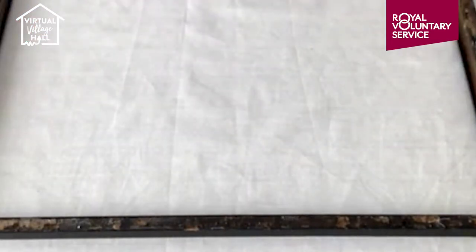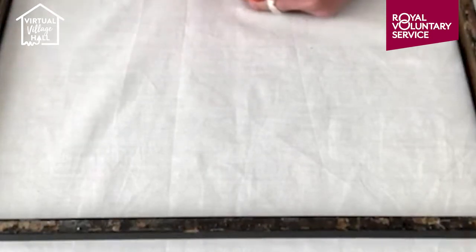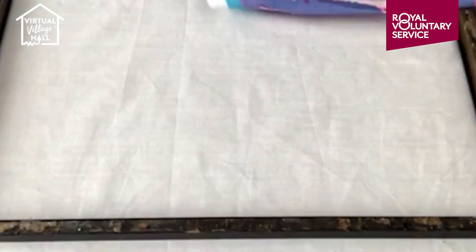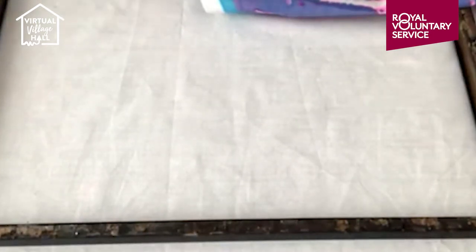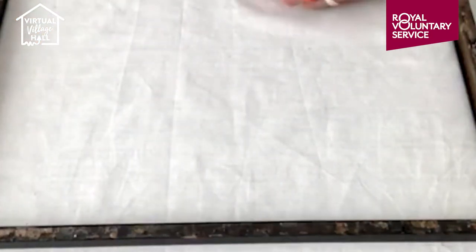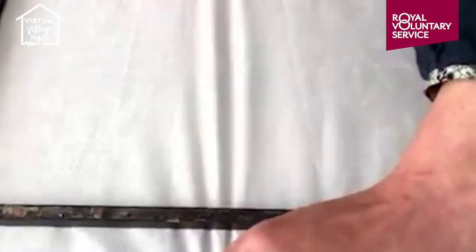So I'm going to use a staple gun to attach my fabric. You could use drawing pins if you don't have a staple gun. You could use panel pins. And I just need to grab some more staples. I must have used them all up when I was practicing this morning. Staples in. So as I was saying, if you don't have a staple gun, you can use drawing pins or panel pins.